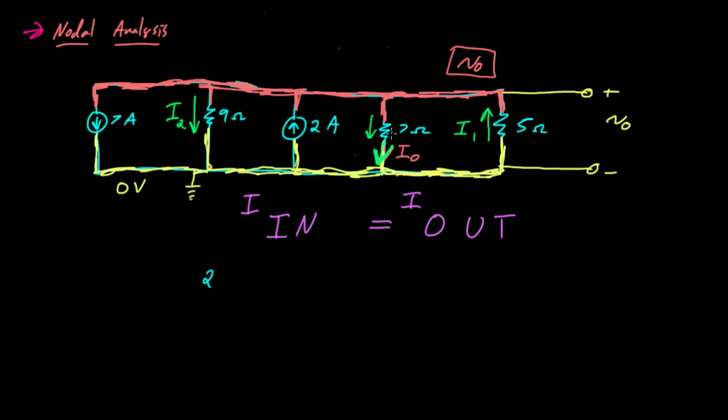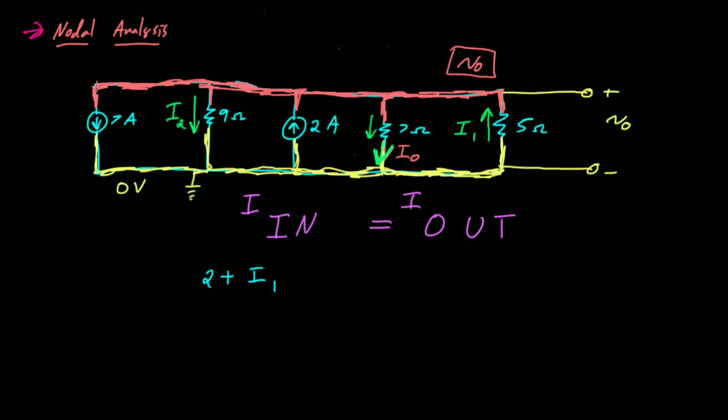Now I've got this next one, this I0 current that's flowing from the top to the bottom, so that one's also flowing out. And then I've got my current I1, that's flowing in. So the current that flows into V0 is going to be 2 amps plus this current I1, so 2 plus I1. Now I'm going to do the same thing for all the currents that are flowing out of my node V0. So I start over here again.